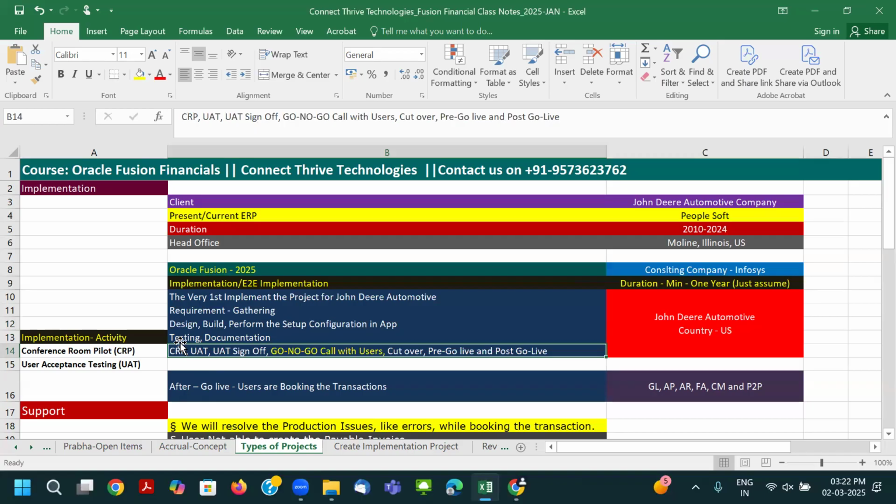If we couldn't perform any of the requirements in CRP1 or CRP2, we have the option to complete that requirement's configuration, testing, and either the integration part, custom reports, or customization by the time of SIT or UAT.